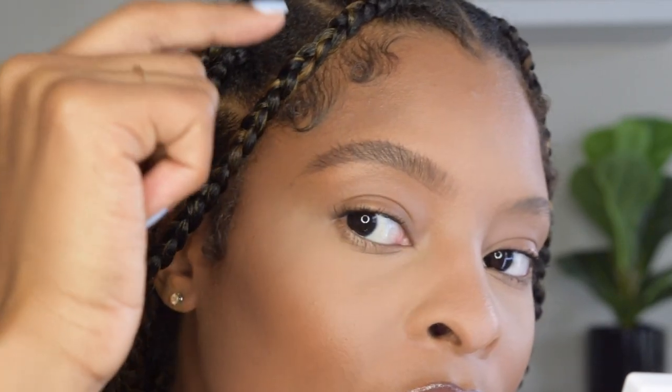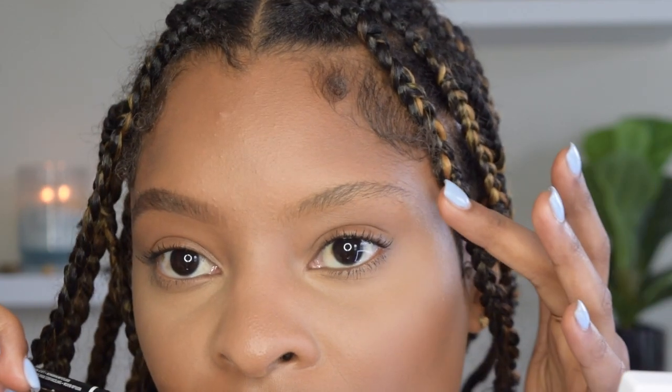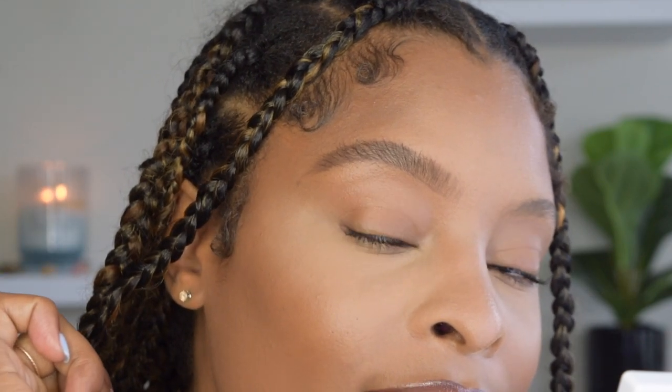But you guys see how this, it's just like the star. Like, the hairs are just the star of the show. On this side, the hairs are there, but it's not defined, right? And not filled in. All the sparse areas are not filled in, but this side, they are, and I just absolutely love it.